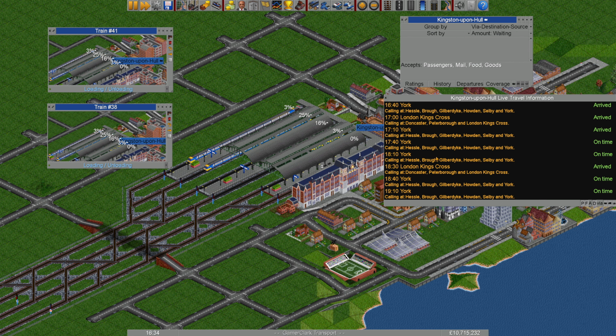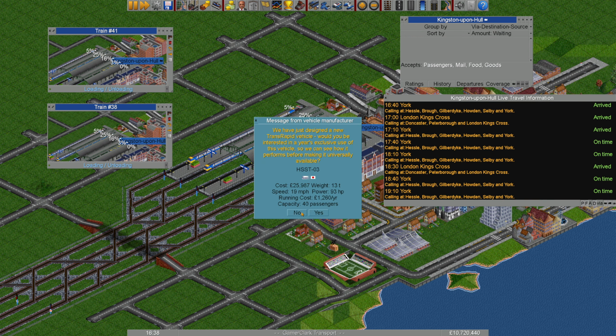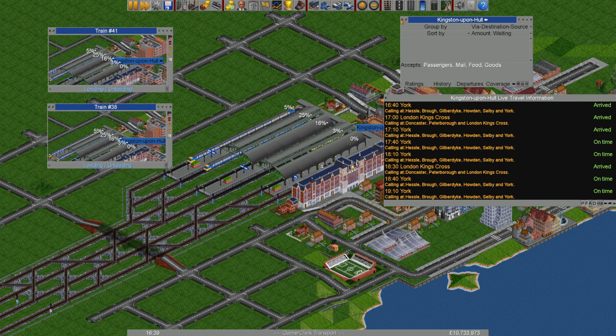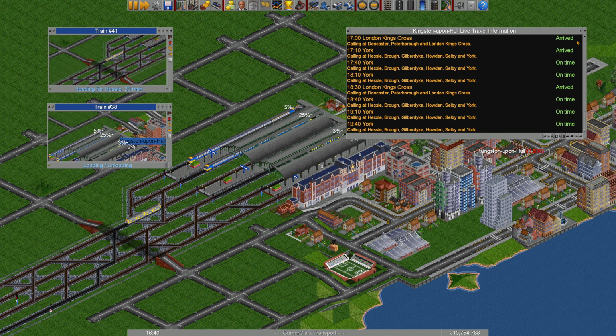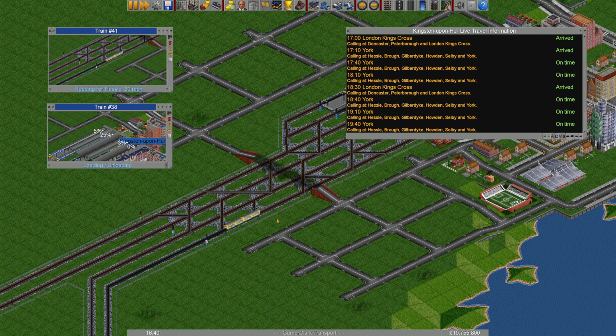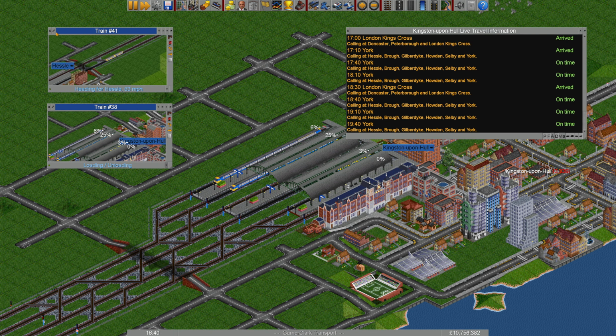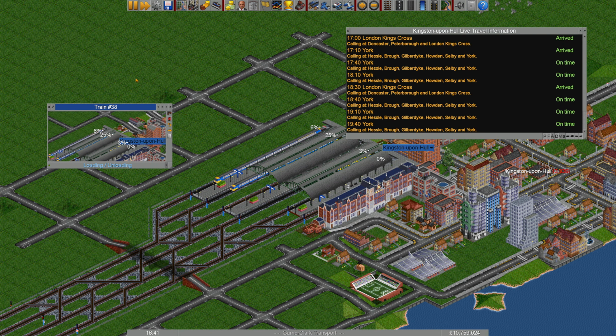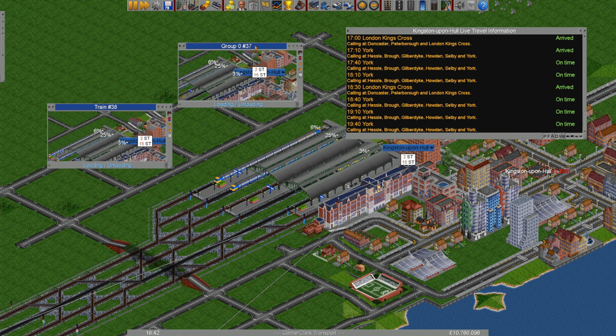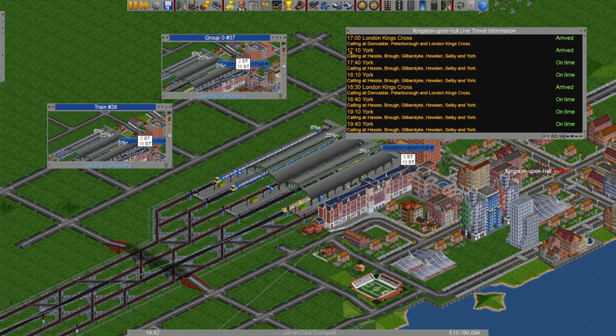So it's 16:30, so we'll have the next local service departing soon. Don't have any new trains yet. So there's the local service departing, 16:40. And then we'll have this next one, which I guess is this one. Yeah, that's quite good. I didn't realise that you can click onto here on which train is which. Quite good.